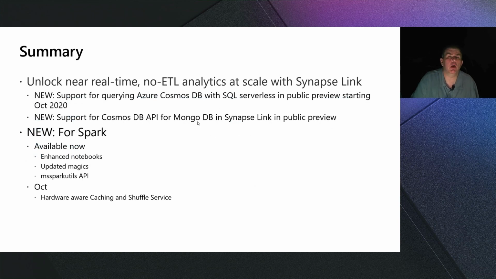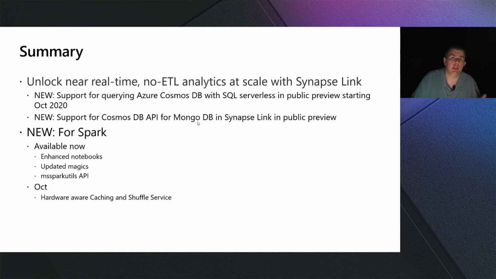All right, so let's summarize what we've seen in this session today. We've seen how to unlock near real-time no-ETL analytics. We're using Synapse Link. We showed this earlier on this year, but we've added a new twist to that, which is support for SQL Serverless. Now, the SQL Serverless capability is going to be available at the beginning of October. It's not quite ready yet. Once we've deployed it worldwide, then you'll all be able to play with it and see how it works.